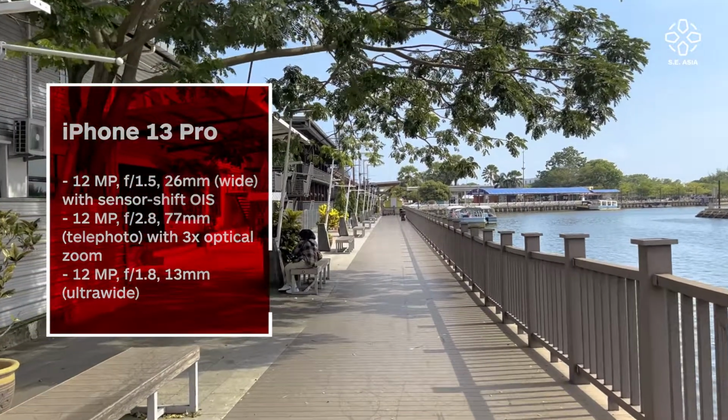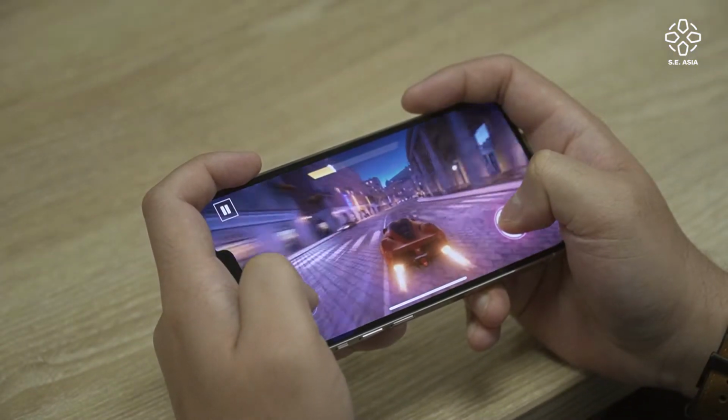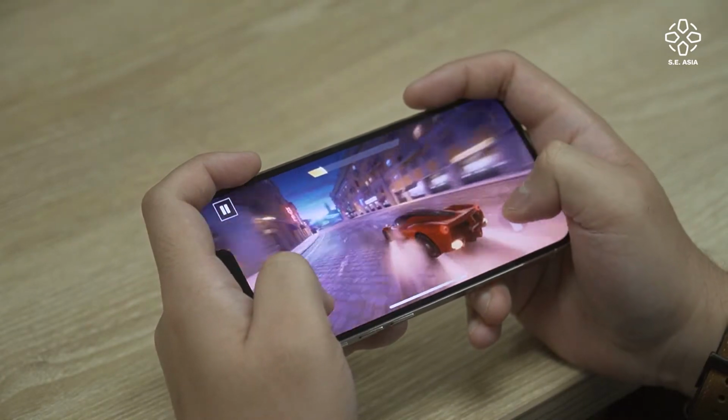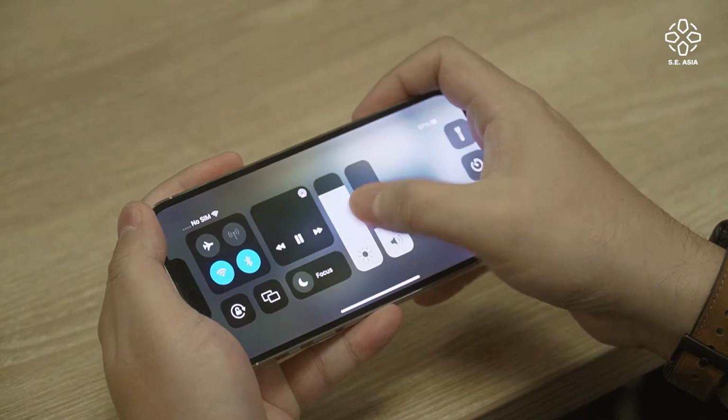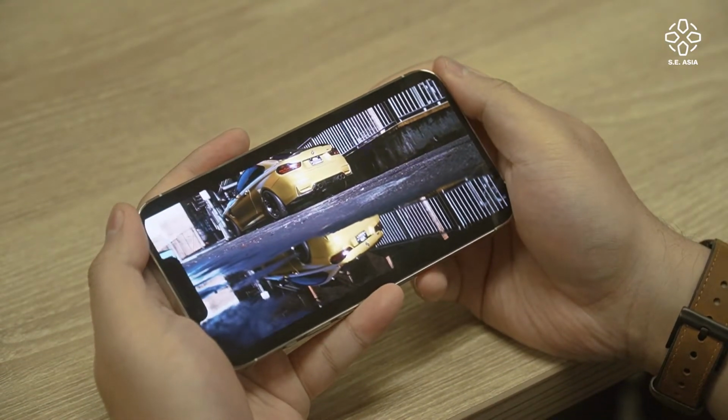The smoothness from the iPhone 13 Pro is thanks to its ProMotion feature that's present on the 13 Pro and the 13 Pro Max. So for example, if you're playing games and the game supports 120Hz display, you definitely can game on higher frame rates. One thing to note, the bezels this time around on the 13 Pro are pretty tiny, so you get more screen real estate. If you came from an 11 or a 12 where the bezels are quite thick, you would definitely appreciate the tinier bezels on this phone.